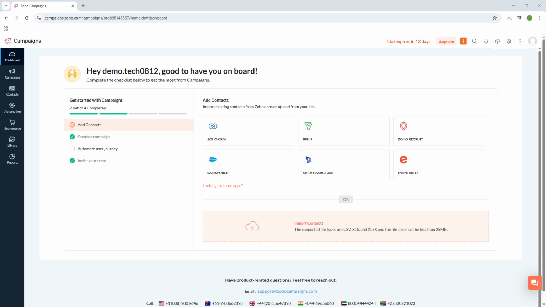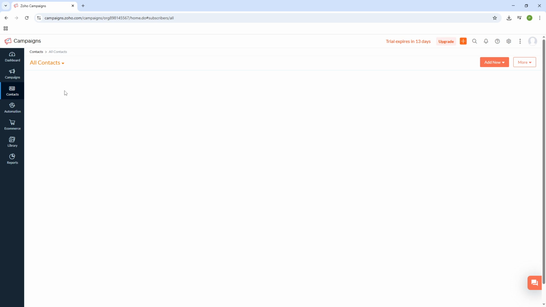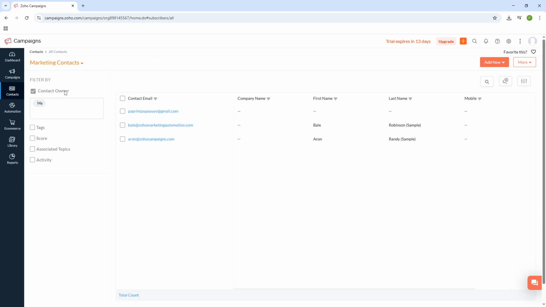Once you're there, you'll want to choose the option labeled All Contacts. This is your go-to hub for managing every contact you have within Zoho, providing a comprehensive overview and ensuring you can manage each contact with ease. By seeing all contacts at once, you have the benefit of making informed decisions about who to add or update.